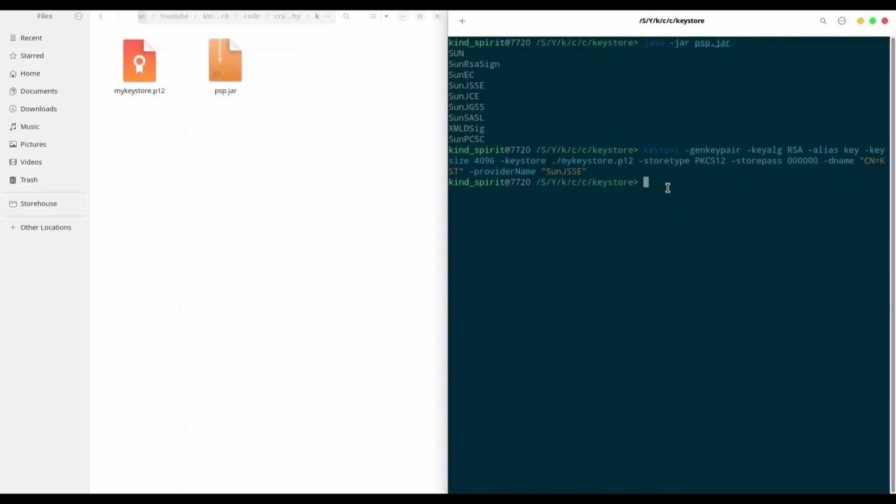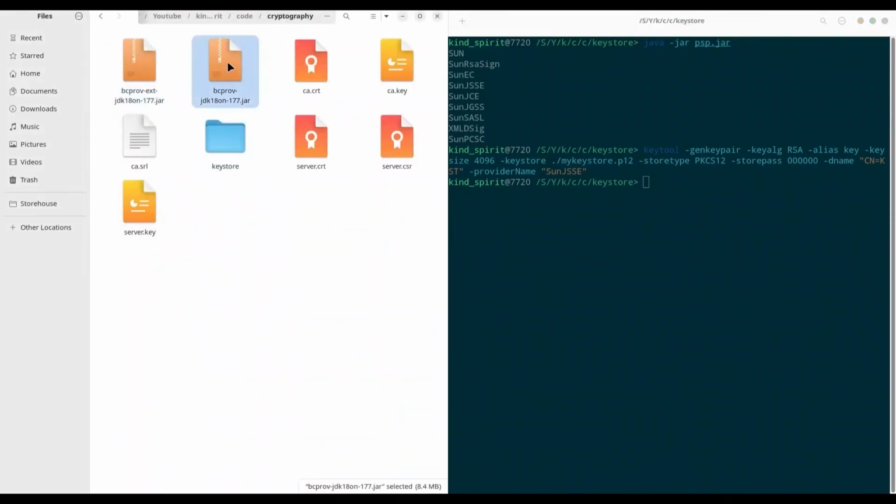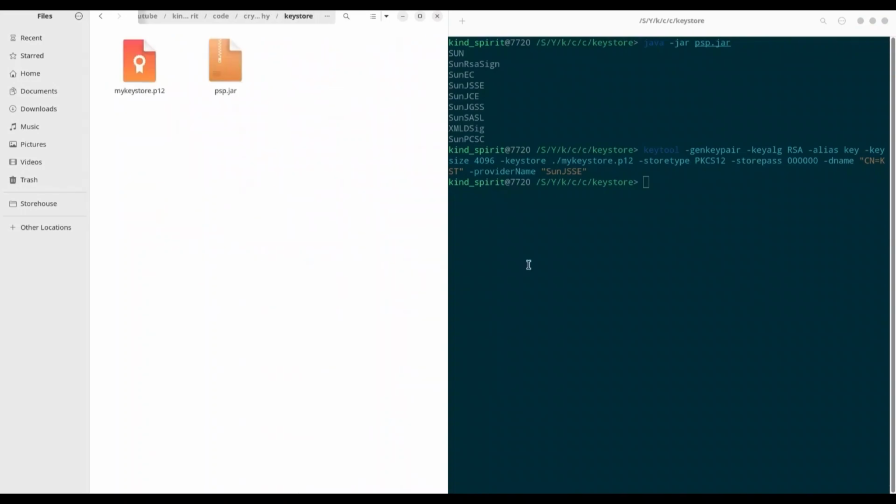And now, what if you want to use some security provider that is not on our list? For that purpose, first you have to download jar of security provider that you want to use. Like in this case, I have a Bouncy Castle security provider jar that I'm going to use to create my second key store. So now type Keytool gen key pair, almost everything like in previous case, just I'm going to create key store with another name like my key store 1. And I'm going to remove this provider name.